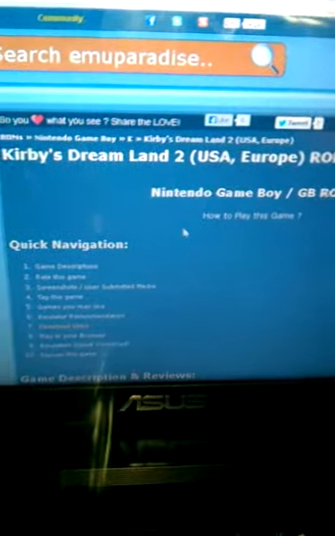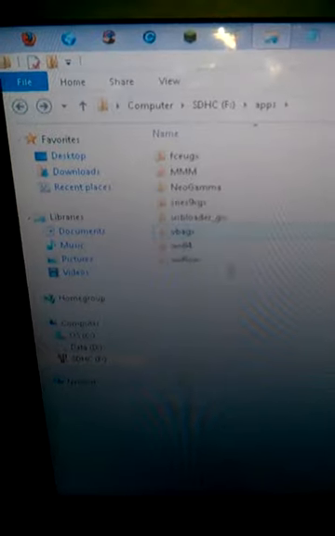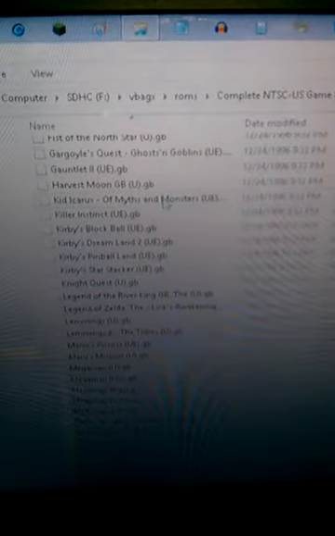Kirby's Dream Land 2, I beat the first one, so I'm gonna get the second one. Go all the way down, see this? You enter that captcha, so it appears. And you go to a VBA right here. First, you have to get the app for VBA, which is right there. Once you got the app, you can go to VBA ROMs, Game Boy, and let's see, it should be right here if I want to download it.